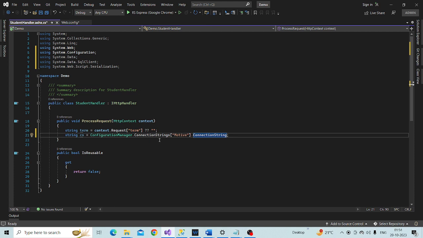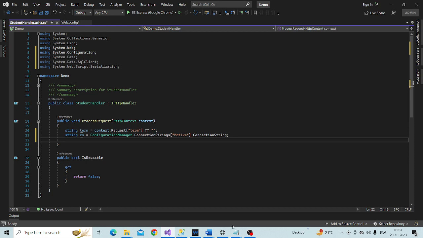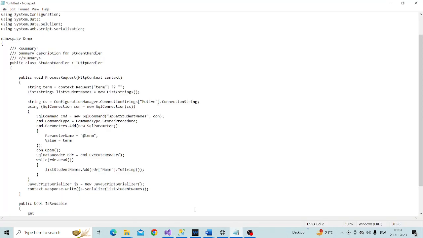I'm going to create a SqlConnection object. We will use the using statement. So again, go to here and copy this line. What is this line doing here?